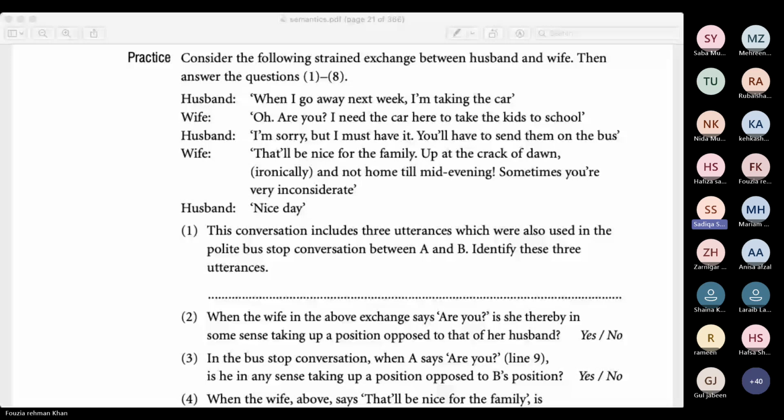Ma'am, I'm not really sure about the question, but what I'm understanding is that there are two kinds of situations. One is not happy, and the other, the husband and wife situation, is a rude and unhappy kind of situation. The question is a tag question, like will you, can you, are you, and it is being asked in two different ways. At the bus stop, are you is a kind of good one, but here this is a rude and angry one. So this is what we are talking about. Right, Siddiqa's explanation is quite fine as far as the question is related.